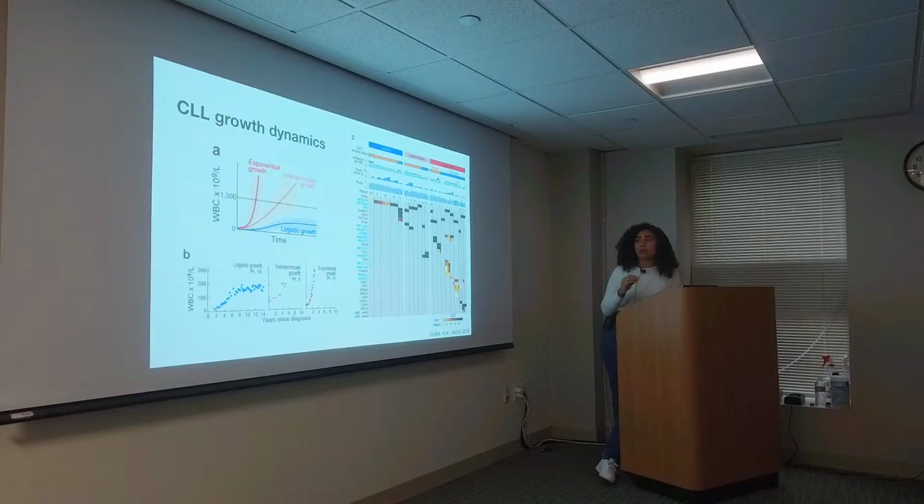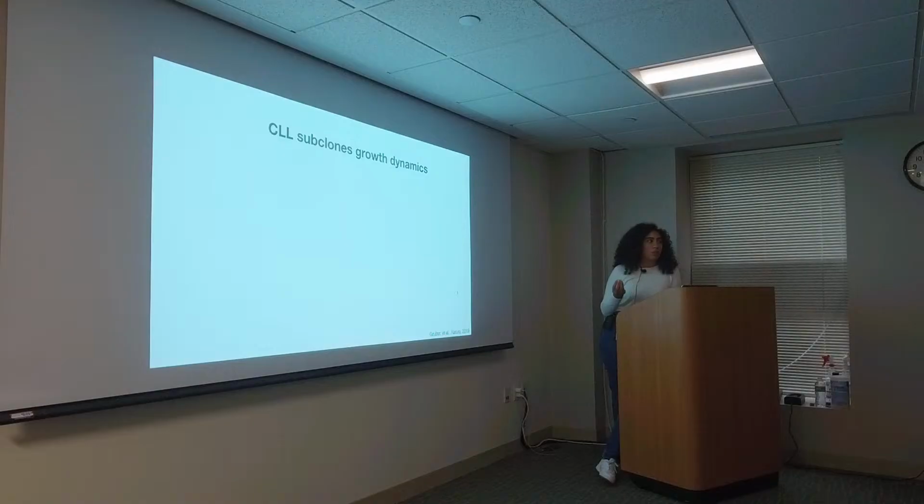And so you can not only determine the growth of the whole CLL itself, you can also determine the growth through each individual clone. So here, for example, you have the founding clone of the CLL, which gave rise to another subclone in black. Here you can see through time how this black clone didn't really grow. It stayed at steady state.